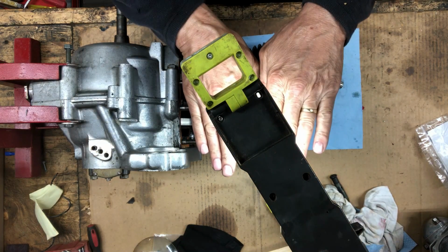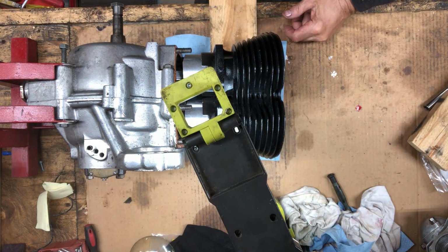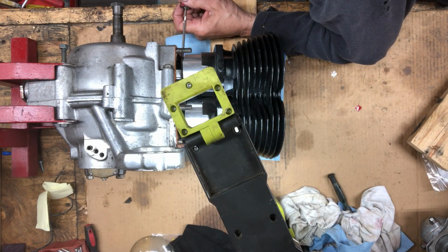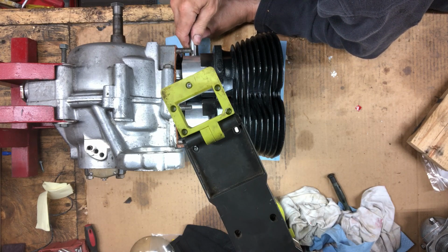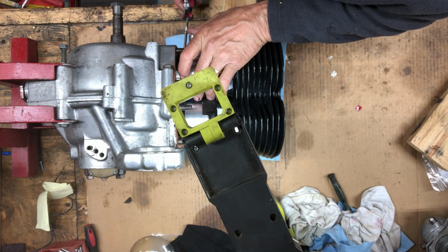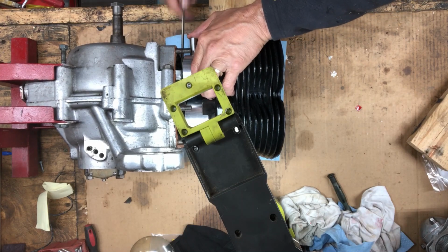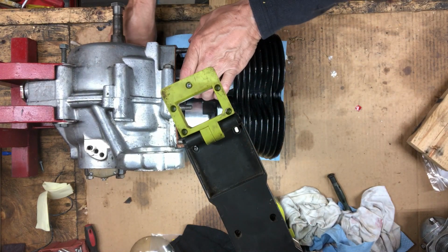Yeah, I'm gonna put a block of wood under this and raise this up. Let me get some wood. Okay, I got some 1x4 under here. Seems to be about the right height. Now, seems pretty close there. Close. There we go, get that one in.